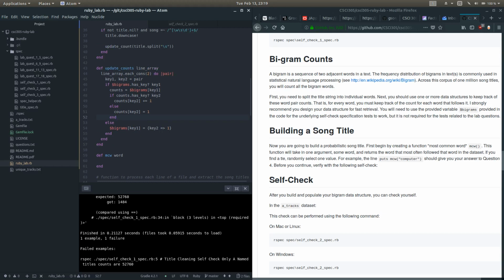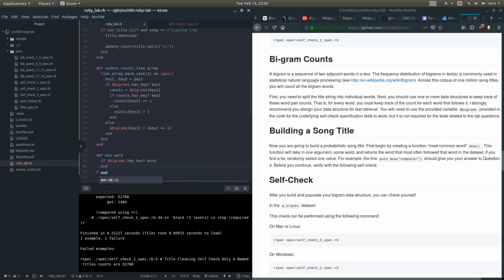So then we need to get this most common word stuff going in order to pass the self-check, right? So basically we just need to look up if the bigrams has key, and we're looking at word, right? So if it does, then we're good.